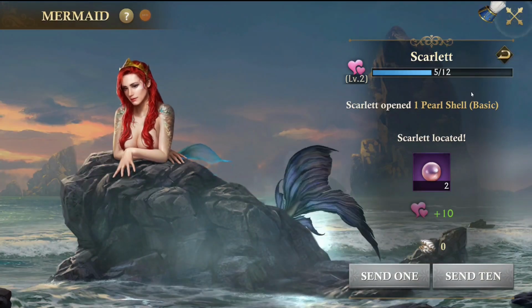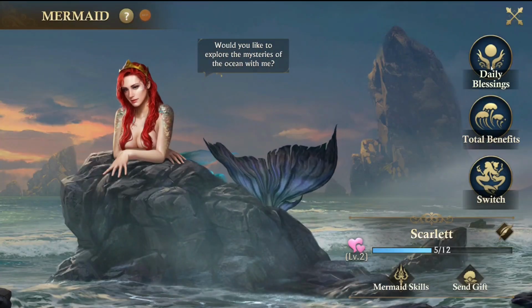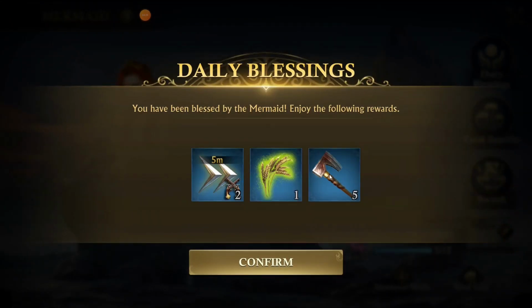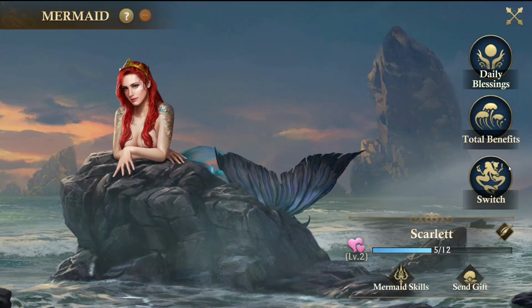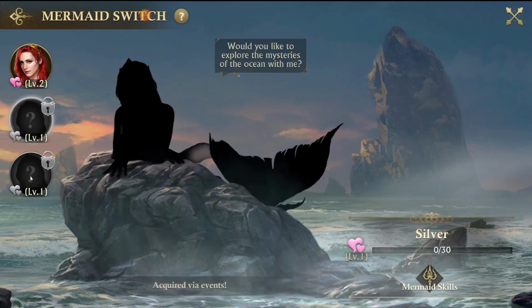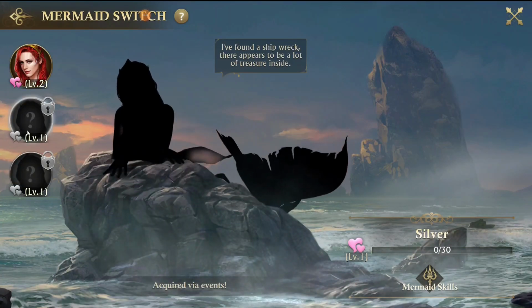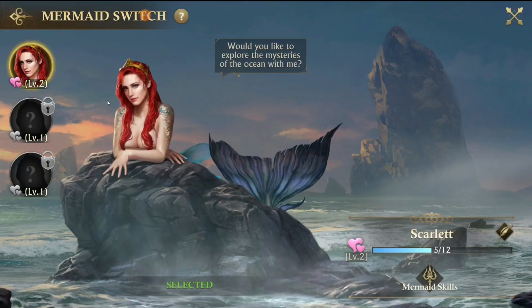But as you upgrade them, you increase your favor level with the mermaids, and you get a daily blessing. So getting these axes is nice, and I don't know if that'll increase as you increase your level. Yet to be seen. We'll have to figure that out. But you gain your daily blessing. The total benefits are shown here. And then you can switch mermaids. There's other mermaids in here. They're locked. There's silver and emerald, but they're locked right now.